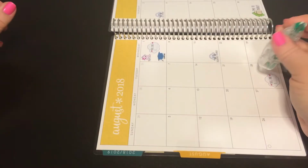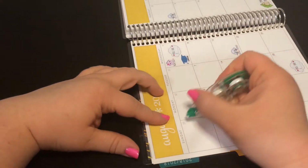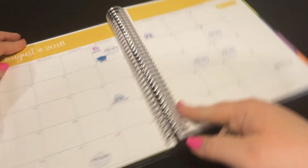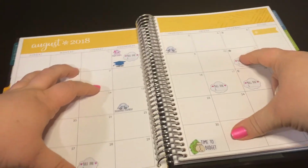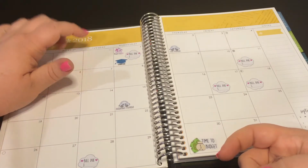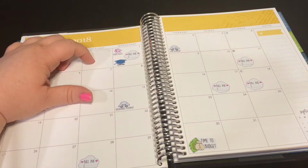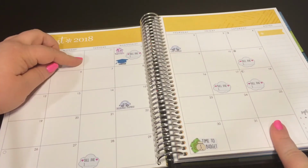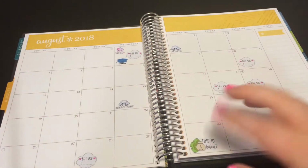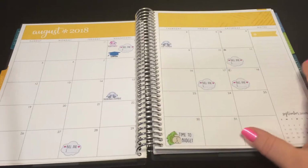Well, I wonder if I should mark my payday. The money I would be spending in August is going to be what I get paid at the end of July, because I get paid once a month. So I wonder if I should keep that one and then just block out these other ones. I'll have to consider that. I do have payday stickers. I didn't put them on here, but I probably should do that. I don't have them from Sweet Kawaii Design, but that's okay.